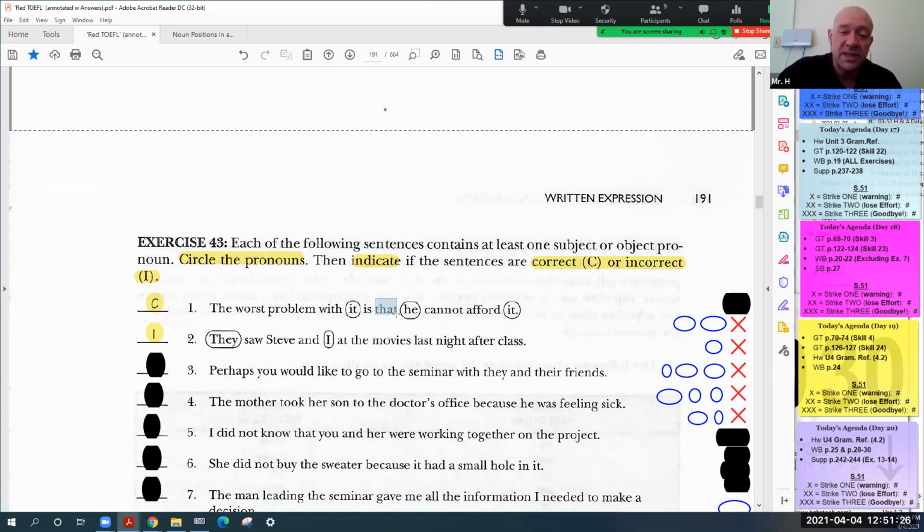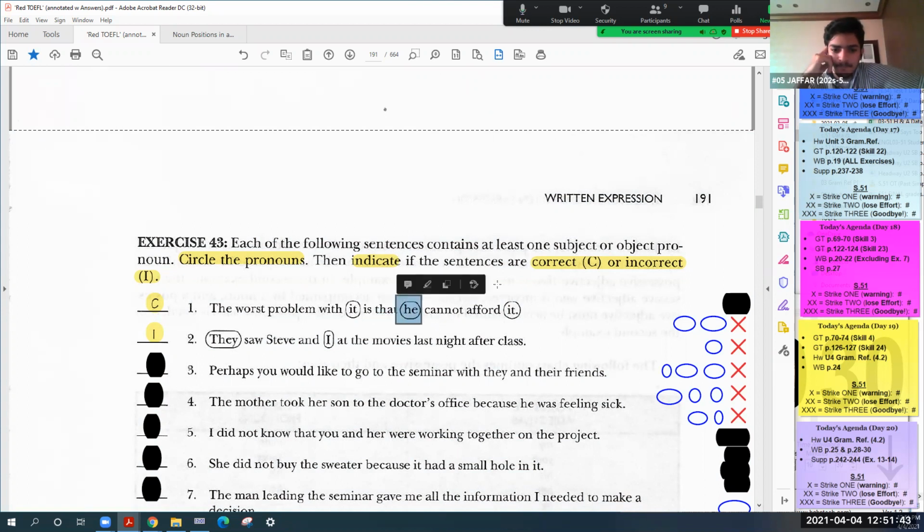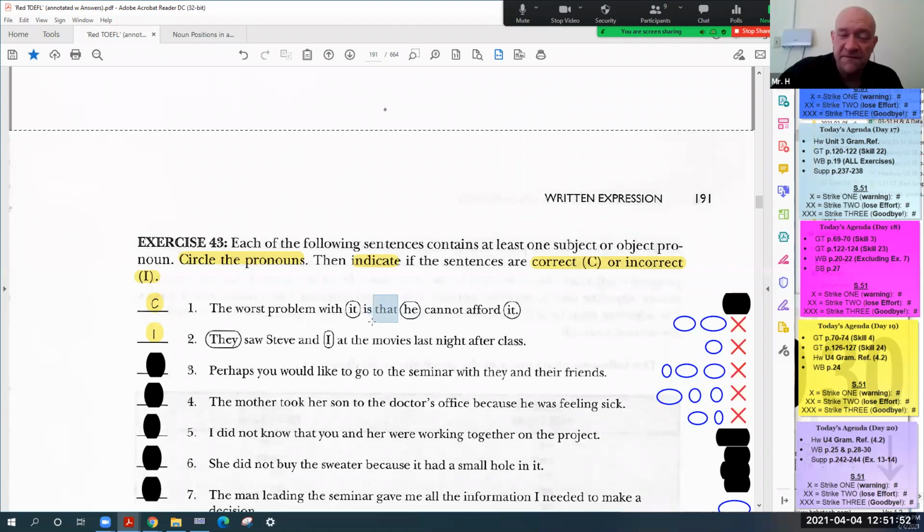Right now, here, this is called a connector. After a connector, we need a new subject, right? So can you explain this for us? It must be a subject because it's a new thing. Yeah. It follows a connector, so we use a subject pronoun. And then explain this one.